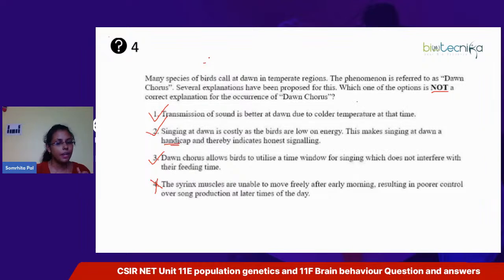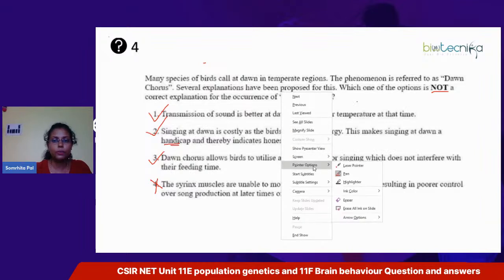Natural selection is preferring those handicap characteristics because ultimately that is helping to increase the fitness of that particular individual. Okay, so the same thing applies here as well. There are many other handicap theories, many other examples rather, which you will come across when you study in detail.